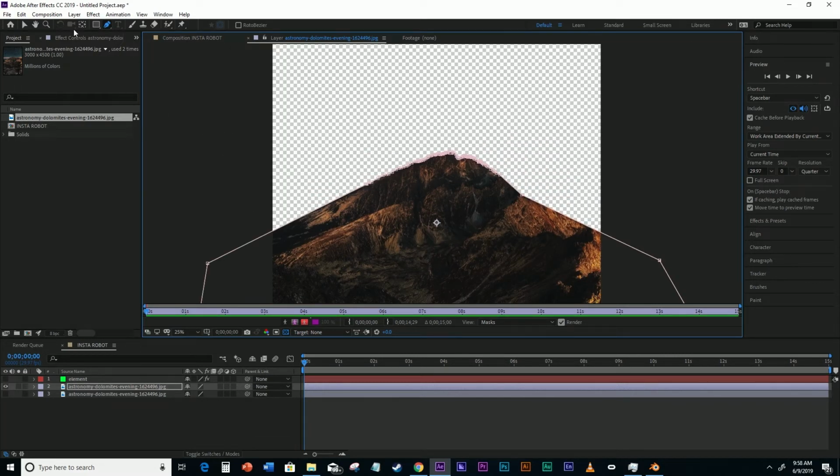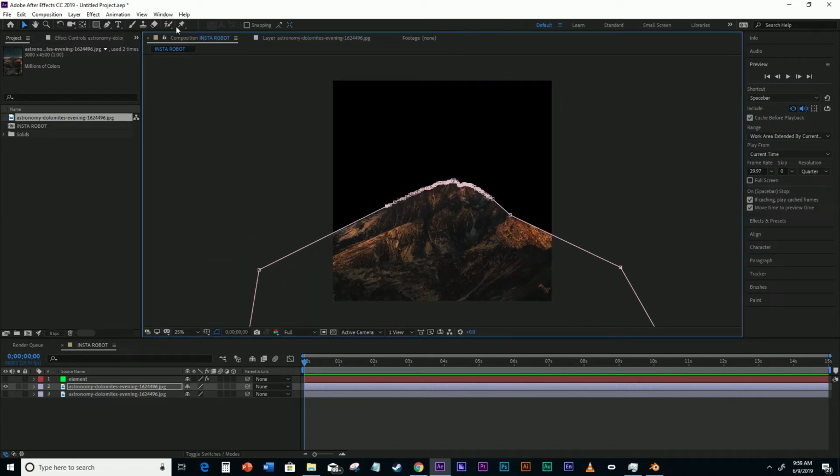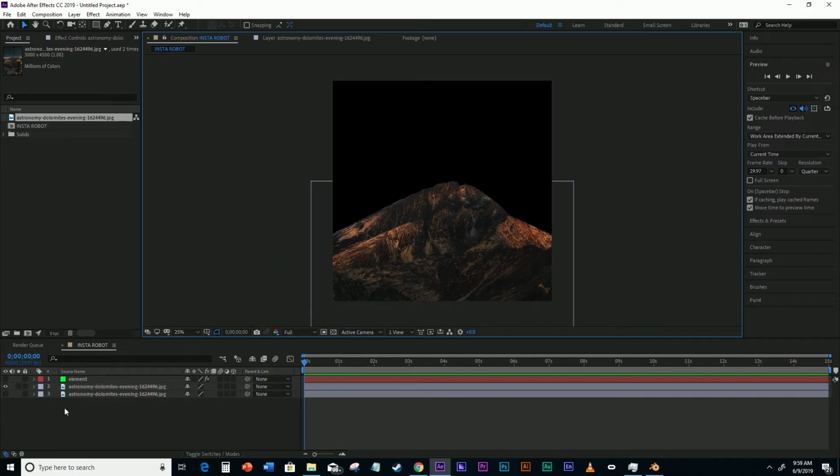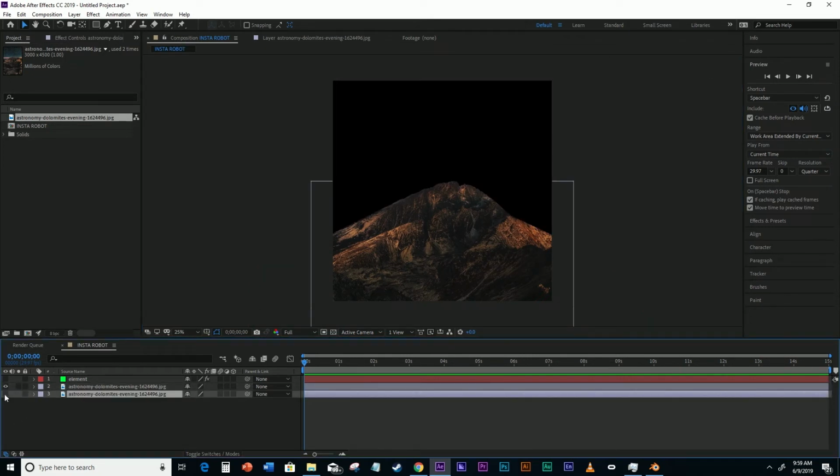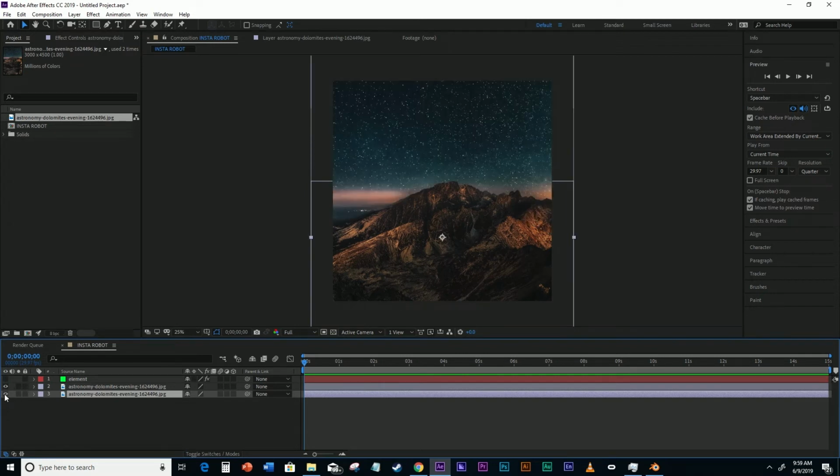Excellent. So now as you can see on this layer panel, we've got a transparent background, so no sky, and we've got the mountain. Now I didn't do the whole mountain in every last detail because we're only going to use part of it. We're kind of zoomed in on it, so you can definitely see that. Now let's put that eyeball back on the bottom layer, and it shows us the sky again.